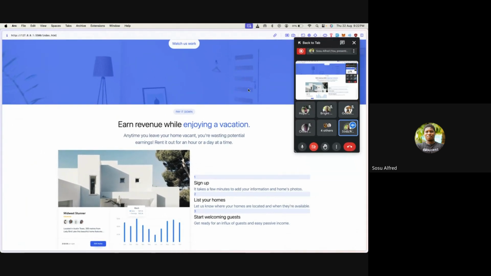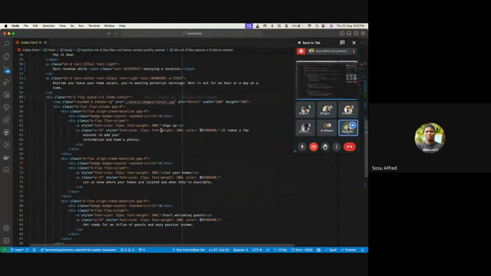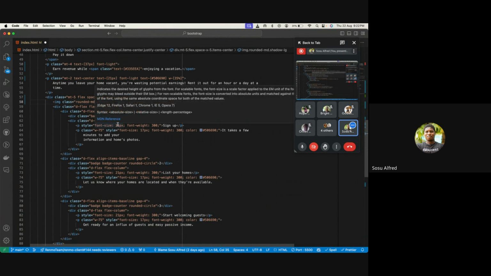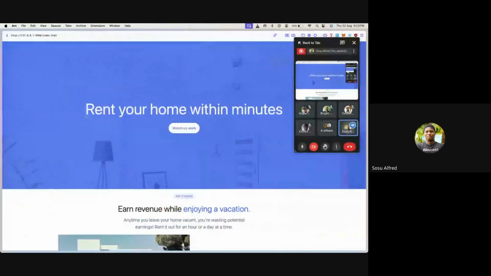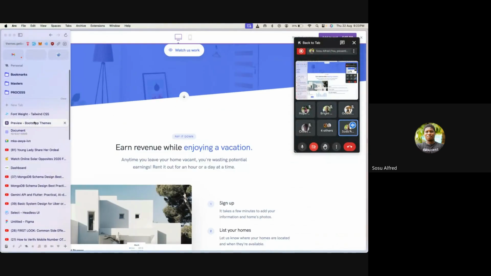Powerful thing. The next one is these classes won't work for you anymore. So rounded-3, there's nothing like rounded-3. We can check rounded-md, or just rounded. Let me check the preview.